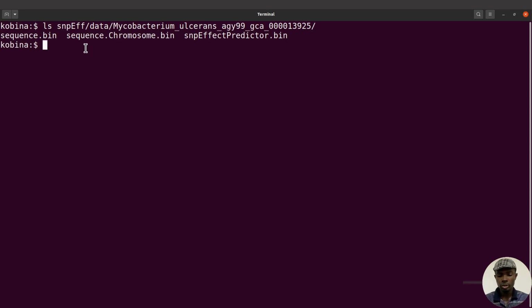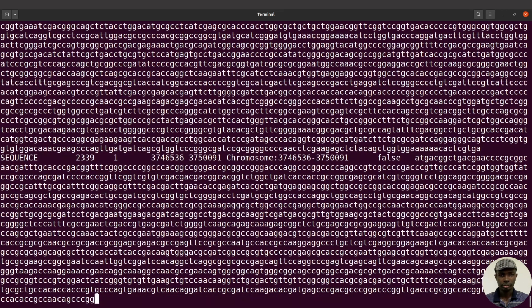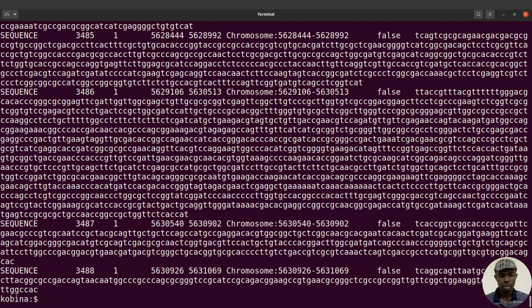All right. So we need to still do the zcat, then specify the file. And this time we say sequence dot chromosome dot bin, like this. So let's execute this command. Perfect. So we have executed it. So here, when we come to the example line, like this one here, you can see sequence, we can see this value 1. And when we come here, we see chromosome, and we see the location, or the position or the regions. Let me put it that way.